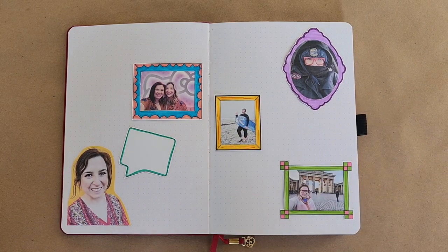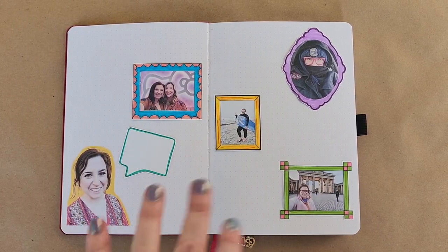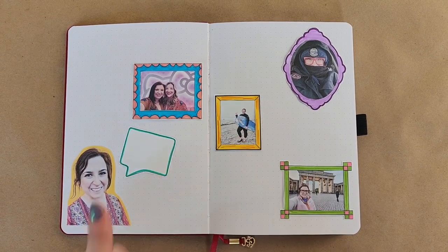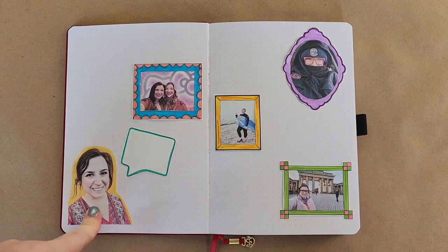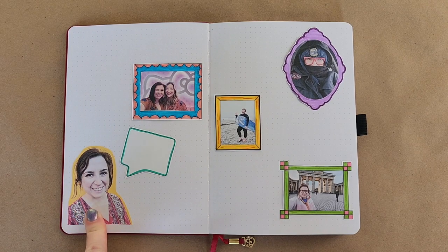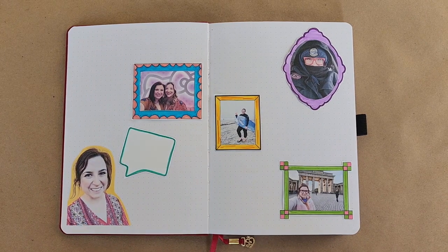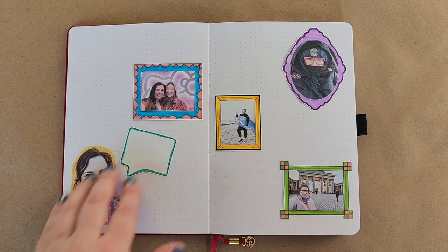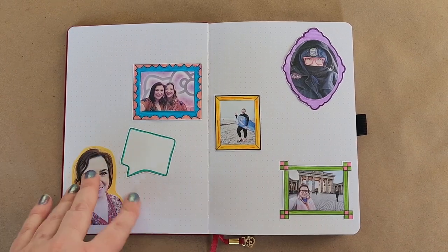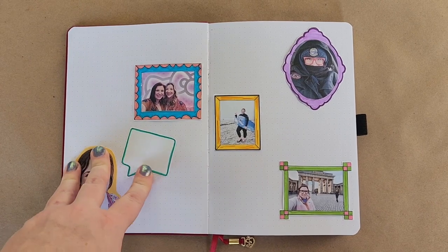Now I want to go ahead and explain a little thing about the photos. Obviously you're going to pick photos that say something a little bit about you, and we're going to get to that in a little bit, but I'm going to talk specifically about this one in the corner. This one I decided to go ahead and just pick one that was really big, of just, you know, my head essentially, because this is kind of like my focal point. Like, this is me telling myself in this spread what it's going to be about. So that will come to play going forward.